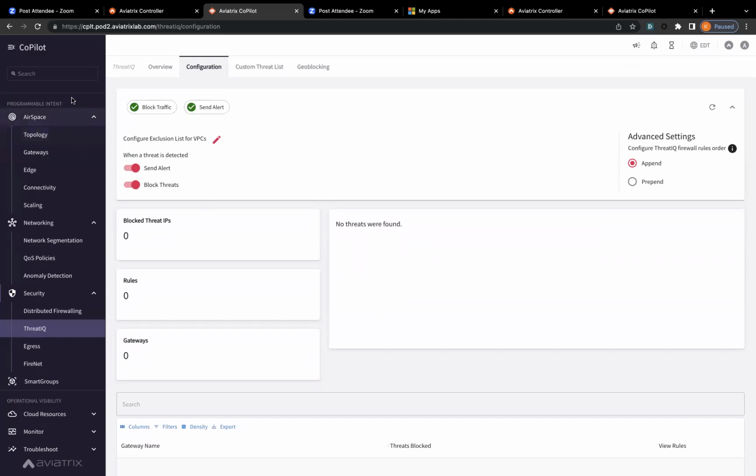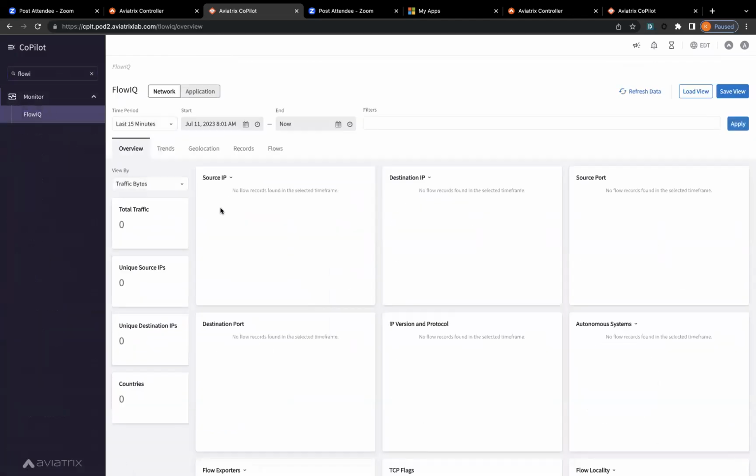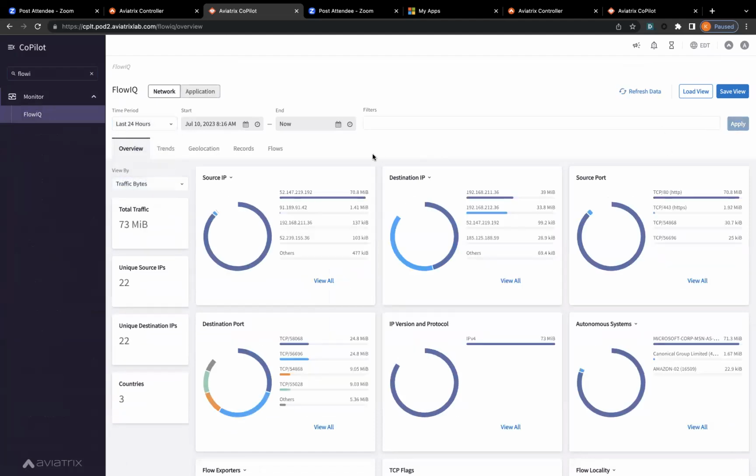Now, the way it works is very simple. Let me check if I can see any traffic. Yeah, so the way it works is all of our gateways send flow information into Copilot. Whenever a packet traverses the gateway, that metadata of the packet is being sent into Copilot. So let me try to visualize something.